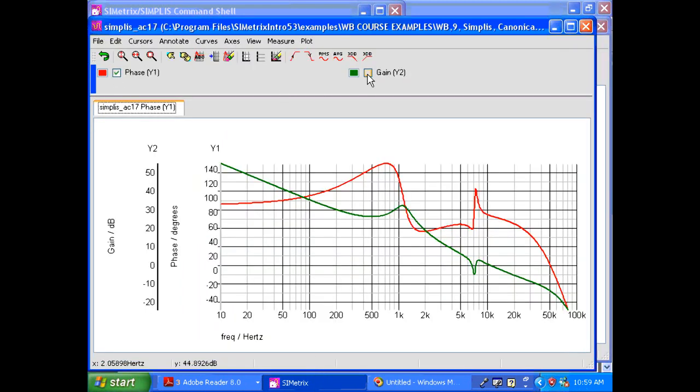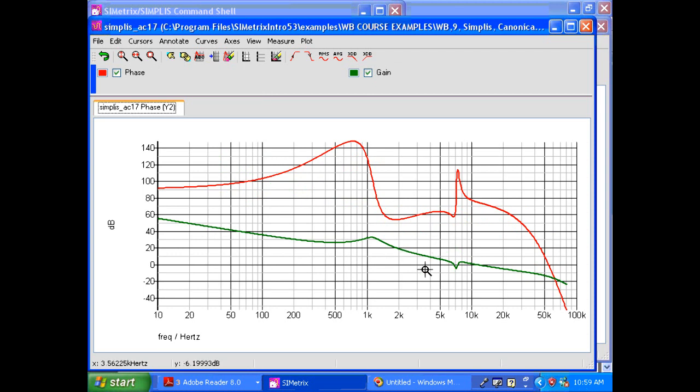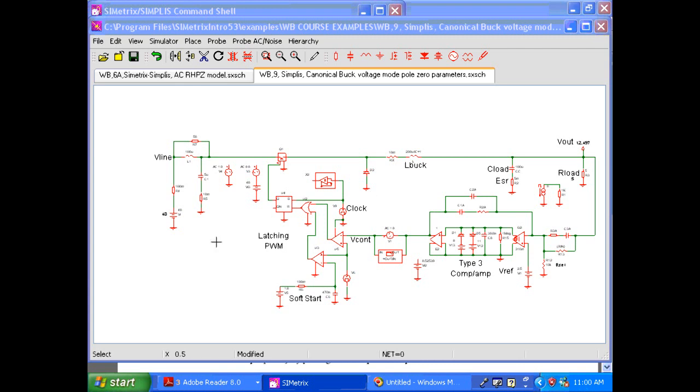And there it is. We'll put them on the same axes. Now, we're crossing over basically at about 7 up to 10, somewhere in this point. We put this dimple here on purpose, and we'll tell you how we did that in just a moment. You can see a dimple in the gain curve. You can see a dimple in the phase curve, which is much more emphasized, of course, because phase is so sensitive. Yet we have a good crossover. There will be no oscillations at this point. Now, the reason we got the dimple is because of the impedance of the filter versus the impedance of the power supply.